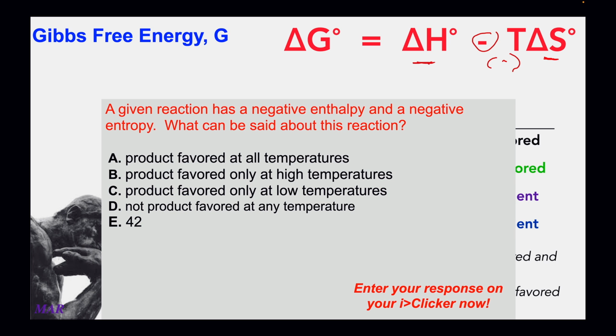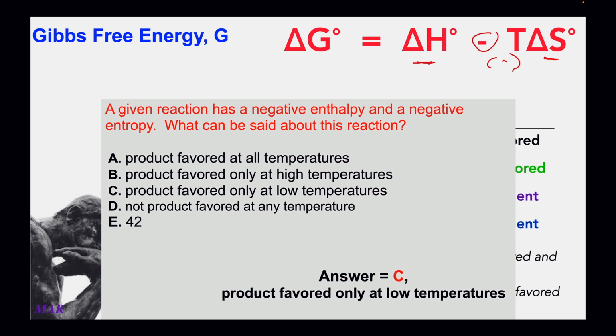On the other hand, if temperature is lower, then T delta S will not be able to overpower delta H, and you'll still have a product favored spontaneous reaction, i.e. a negative delta G. So for this reaction, low temperatures will make T delta S smaller than delta H. And in those situations, you will have a spontaneous or product-favored reaction. On the other hand, as T starts getting big, then the T delta S term will overpower delta H. And delta S is not making Gibbs free energy negative. It's going to make it positive. So at quote-unquote high temperatures, this reaction will not be spontaneous.